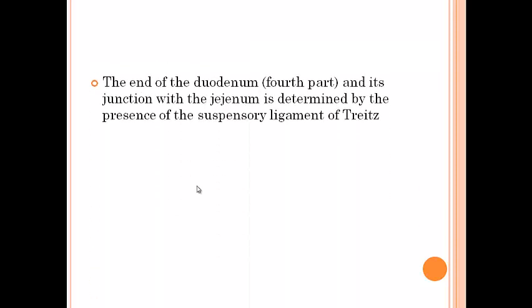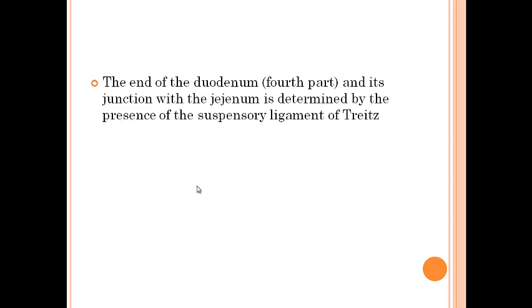So, next we're just going to look at another demarcating point, which is where the end of the duodenum is, the fourth part. Remember that the duodenum is going to continue into the jejunum and the ileum and so forth, so it's going to continue into the small intestine. And unlike the region between the stomach and the duodenum, there's no sphincter, there's no muscular demarcation or anything that can show you, that just marks where the end of the duodenum is.